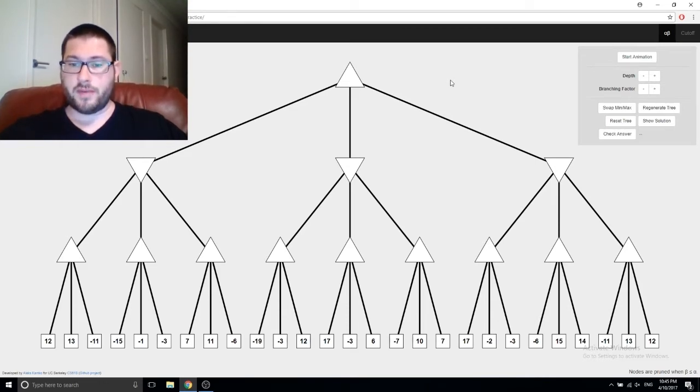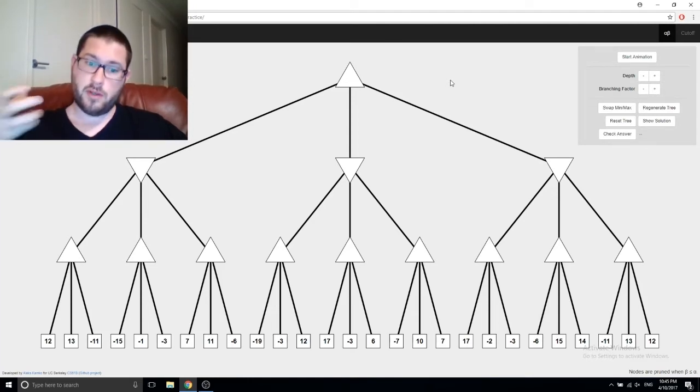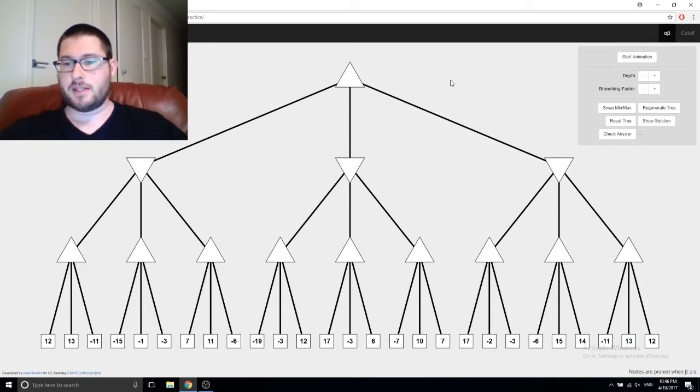And the point that you cut off at is probably not going to be either a win for you or a loss for you. So you need some way of assessing whether or not that's the state that you want to go towards. And you do that by using a heuristic. A heuristic is an educated guess about how far away that state is from a goal state. And in this case, the goal state will be a state where you are the winner.